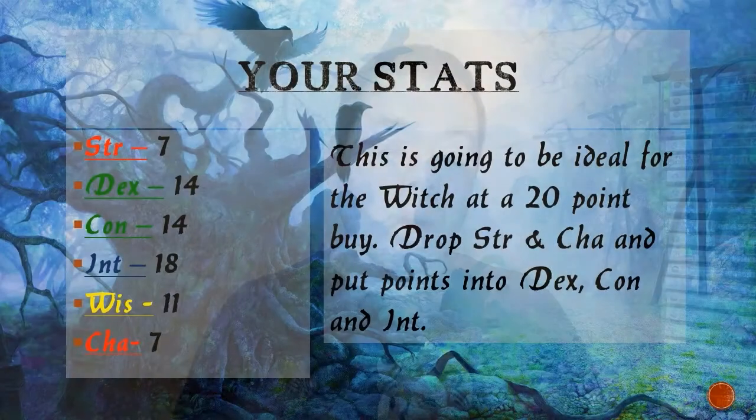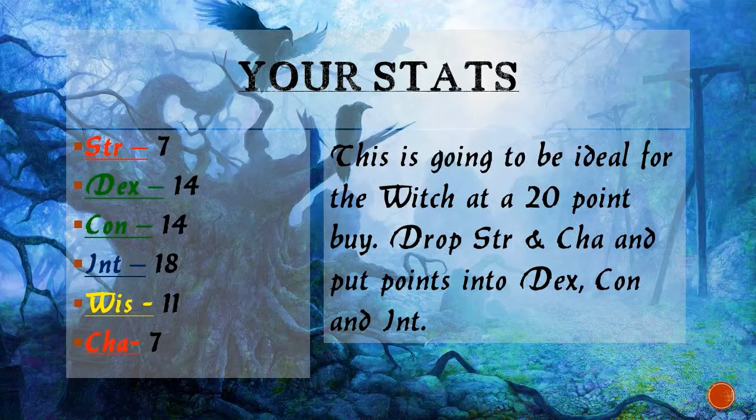Starting off, we want to take a look at the stats, how you want to array your various points. Again, like last time, we're going to be looking at what the 20-point buy looks like. And as you'll see popping up here, when it comes to strength and charisma, you are not the physically strong person. You are not the charismatic charmer that any of the other characters are. These are not the roles you are here to fulfill. So go ahead and dump these down. We've got them at 7s here for this specific guide.